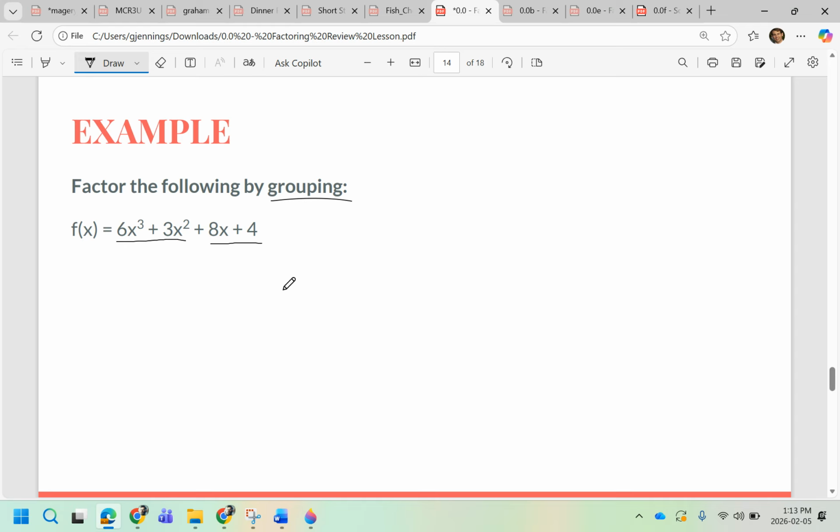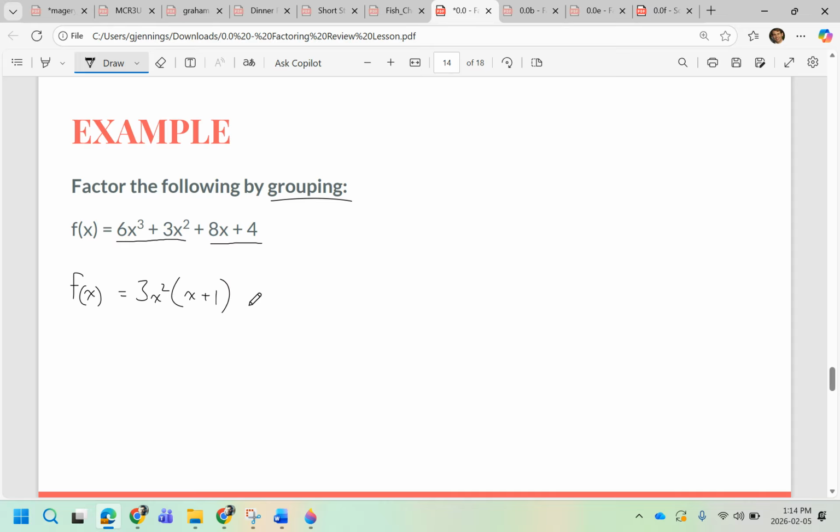Yeah. 3 is half of 6, 4 is half of 8. They have the same ratio. Yeah, they follow that same ratio. So it suggests to us that we might be effectively factoring this if we group. So what's the common factor, the greatest common factor of the first group? 6x plus 3 times 3x squared. Yeah, 3x squared is common to both. So you have 3x squared multiplied by x plus 1.